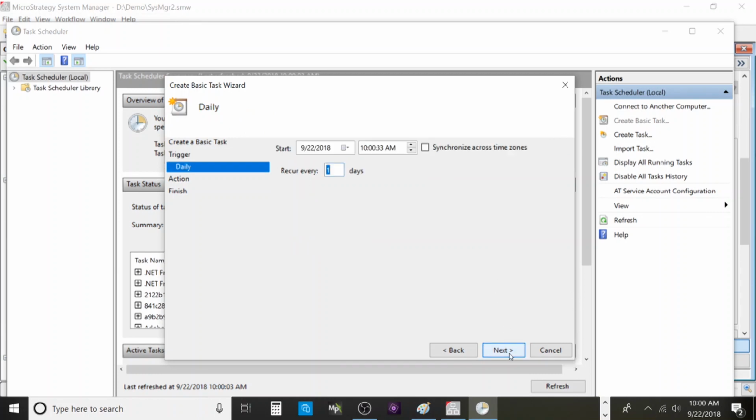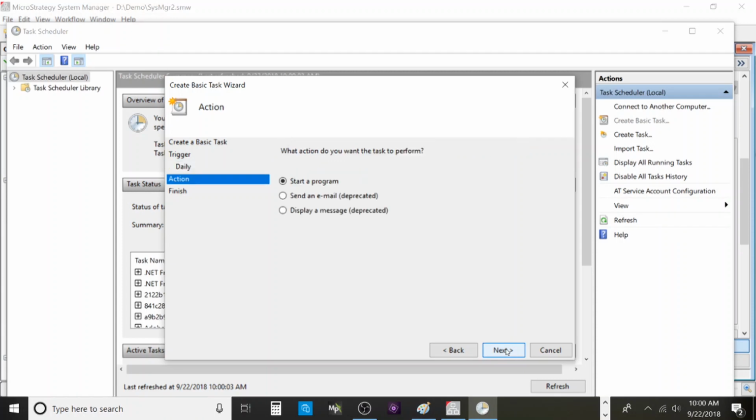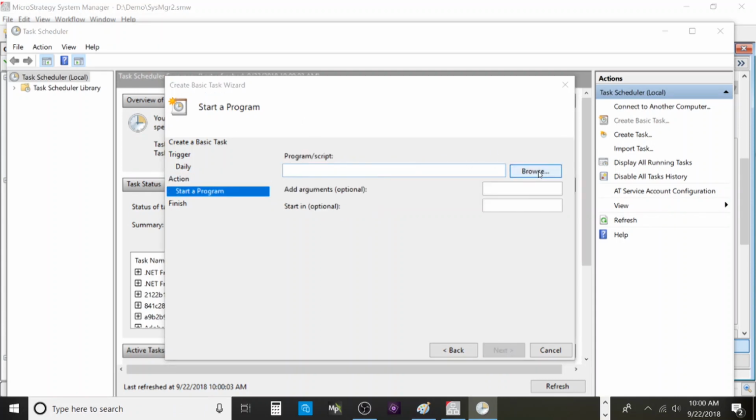And this is how you can schedule the timing. So we'll say we want to run this daily, recur every day, and this will start every day at basically 10 a.m. That's fine. We'll say start a program, leave that option selected.